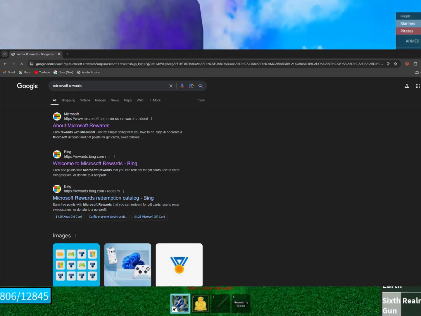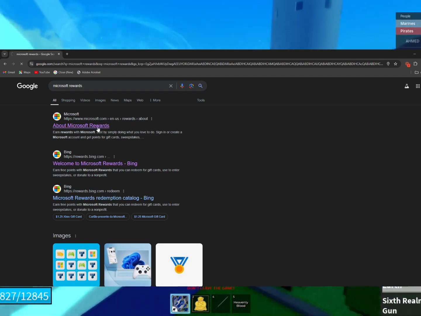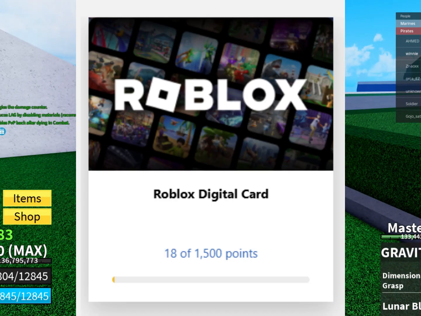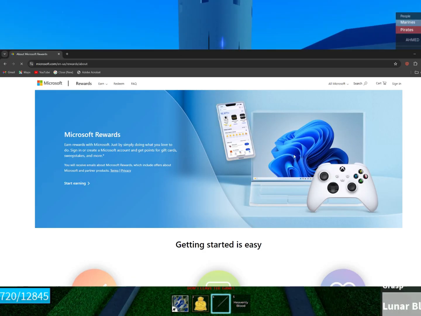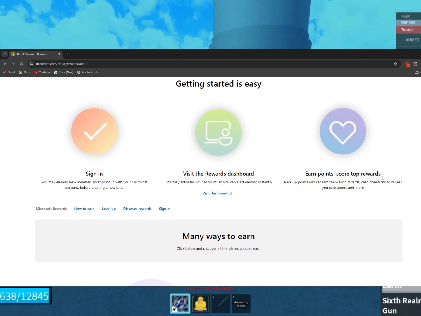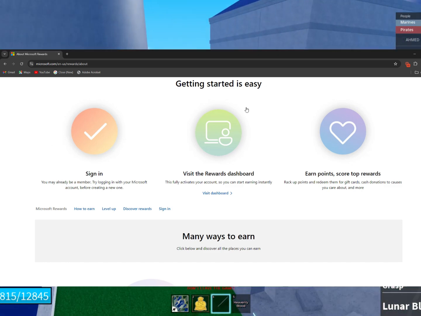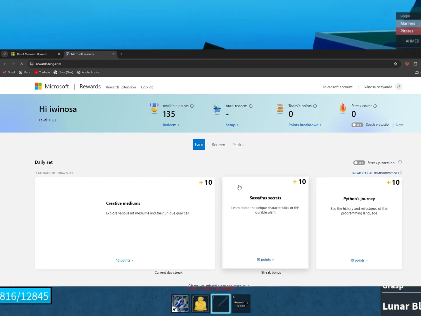Microsoft Rewards is a program in which users can actually gain points in order to obtain gift cards that they may use in games, such as Robux, gift cards, Sea of Thieves, and things of that nature. So once you get to the Microsoft Rewards page, they're going to ask you to sign in. Don't worry, it doesn't take much time. And guys, this is not sponsored, so you know this is legit. They're going to ask you to sign in, and let me show you how the dashboard looks like.